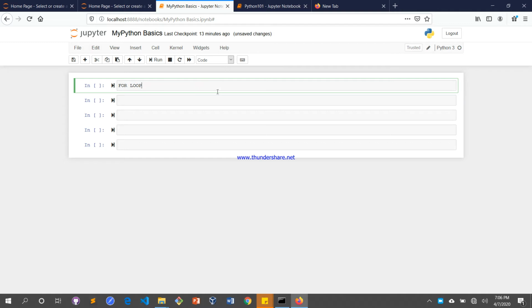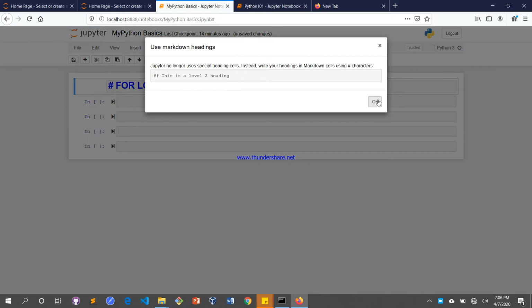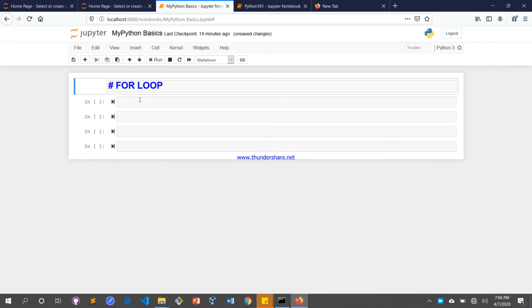Then come to this part of your Jupyter notebook and just click on Markdown, or you can say for loop, if you want to make one of the cells a heading.